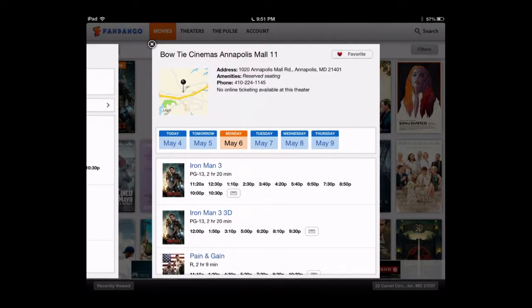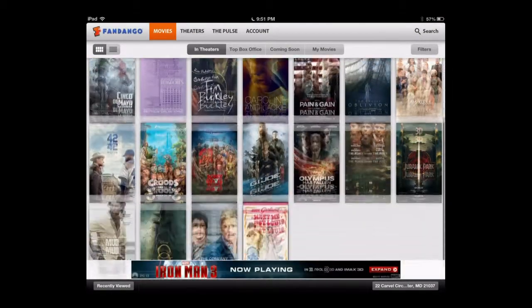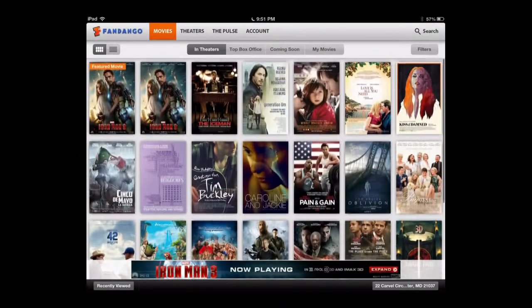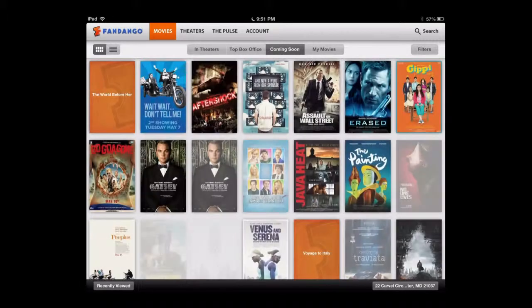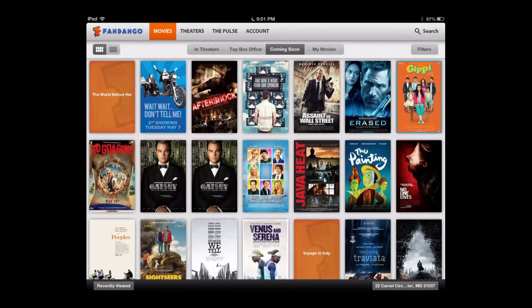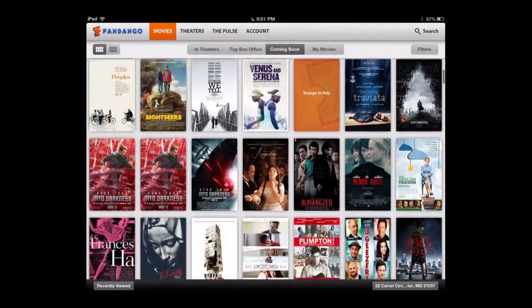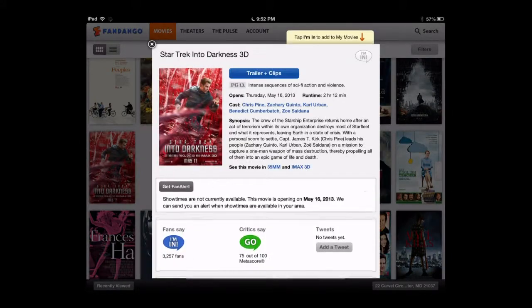Another key feature of this app is allowing you to view the up-and-coming movies, which is very cool. And by selecting the title of any movie, you're able to watch a quick preview or read about the abstract description of the movie, and sometimes, if it has been reviewed, you get to read the various publications, reviews, and even the meta score that people have given the particular movie.